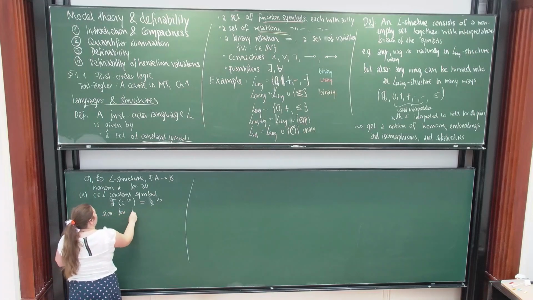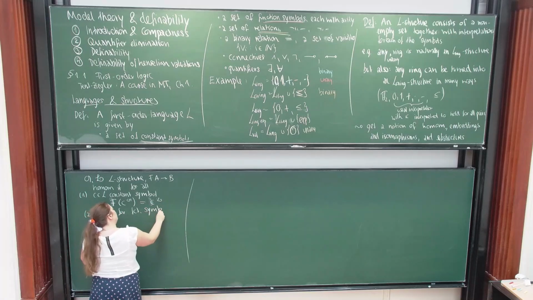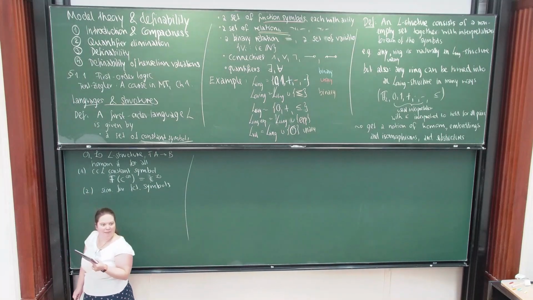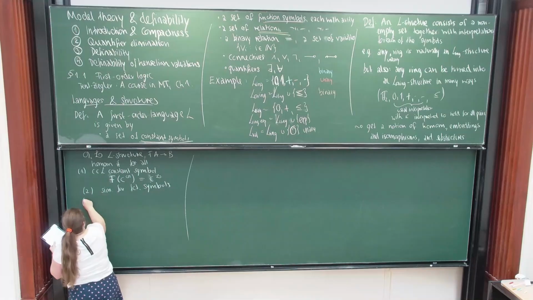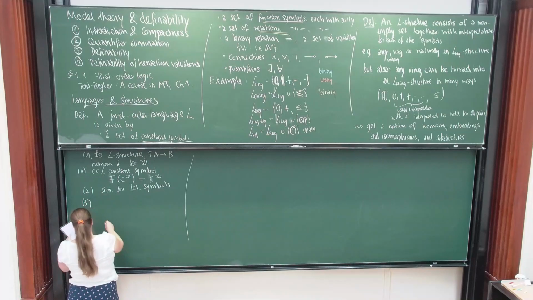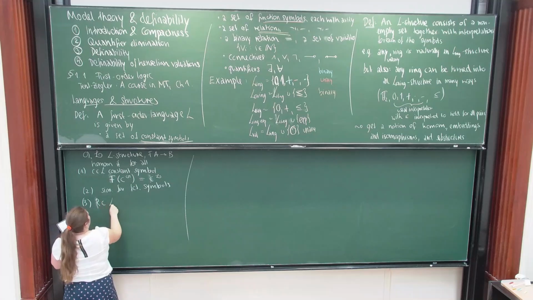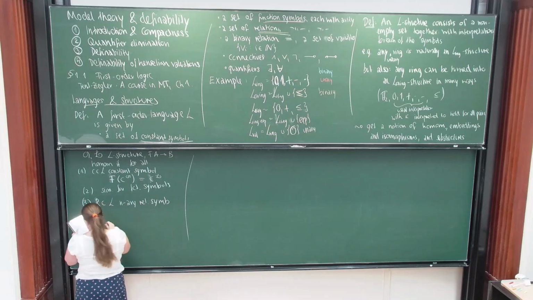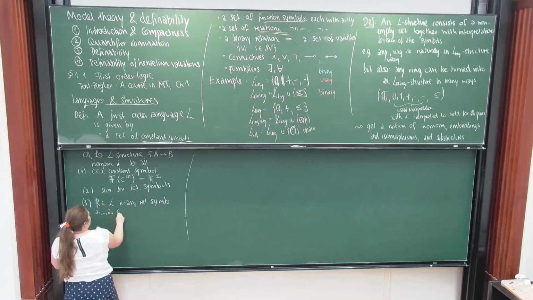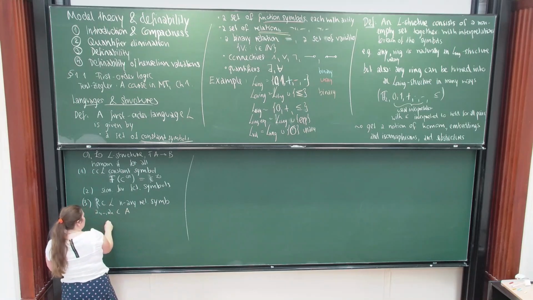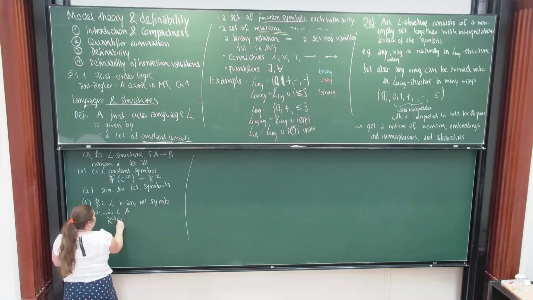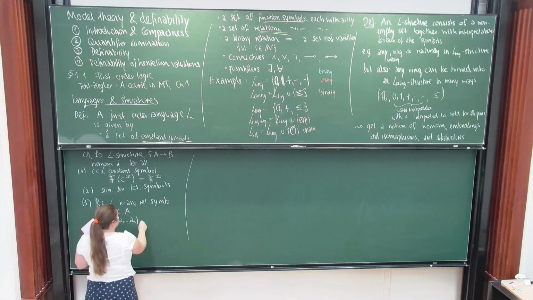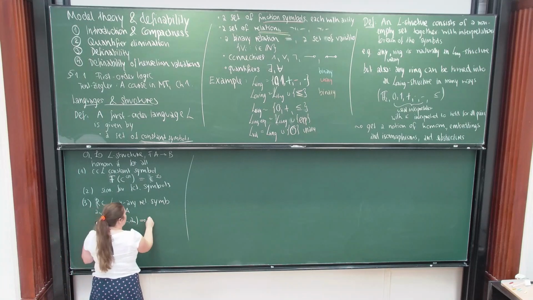Similar for function symbols. I hope you forgive me, otherwise look at my notes. I'll happily make my notes available to you. And so for relation symbols, so if R in L is an n-ary relation symbol and a_1 up to a_n are elements in A, then the homomorphism tells you that if a_1 up to a_n stand in relation with respect to this relation symbol R, then the same is true for their images.